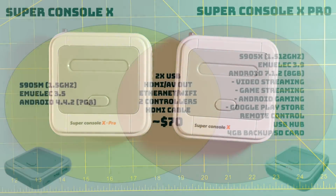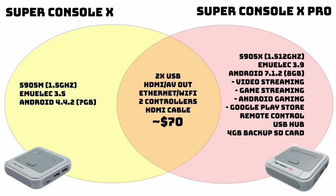So let's do a quick comparison between the Console X and the Console X Pro. We'll start with what they have in common there in the middle. They have the same ports, so USB, HDMI, AV out, they have Ethernet and Wi-Fi, and they both come with the same two controllers, as well as an HDMI cable.